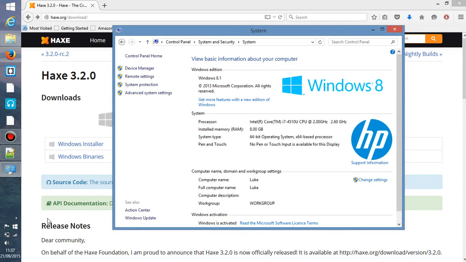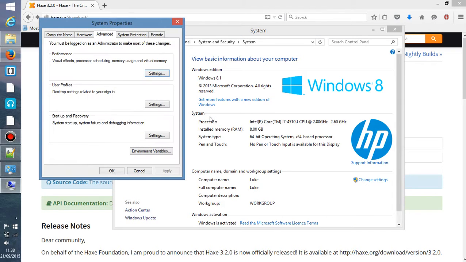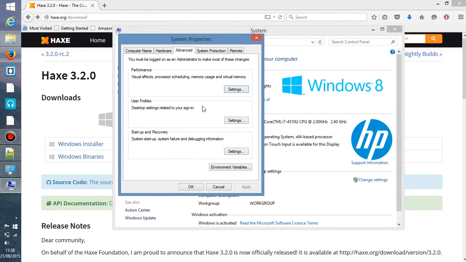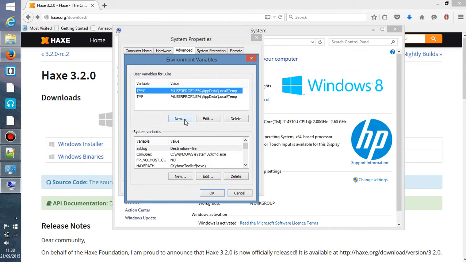On Windows 7 and Windows Vista, you go to Start, then you right-click Computer, and then you go down to, if I can remember correctly, System Information, I believe, or Computer Information, I can't remember. But if you're using Windows 7 or Vista, that is where you would go to bring up this display or something very similar. Then you click on Advanced System Settings. I'm not 100% sure what it is on Windows XP. I have not used it in so long.